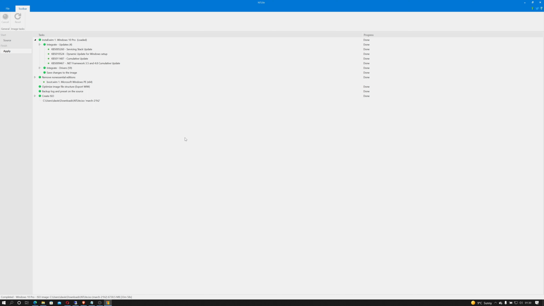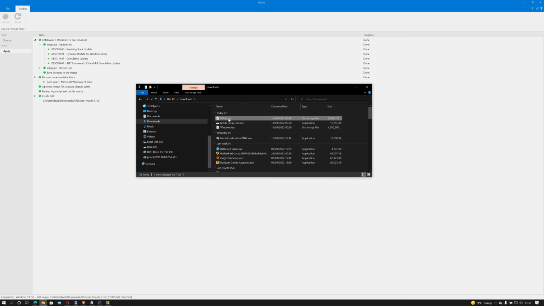Okay, and that is now complete. What we should now have is a March 21H2 ISO in our downloads folder. We should have an NT-Lite.iso in our downloads folder, and there it's there. So you can see that it's obviously different from the previous version. It started with a 4.5 gig image, it's now a 6.8 gig image. So we've added around 2.5 gig of patches and drivers.